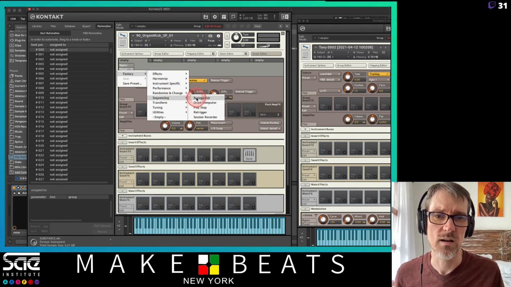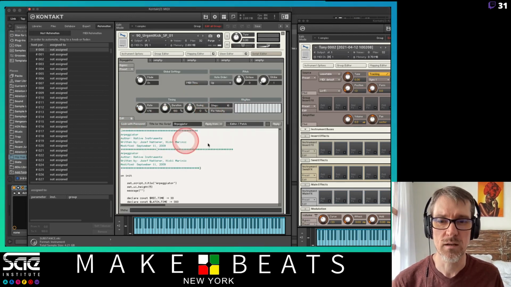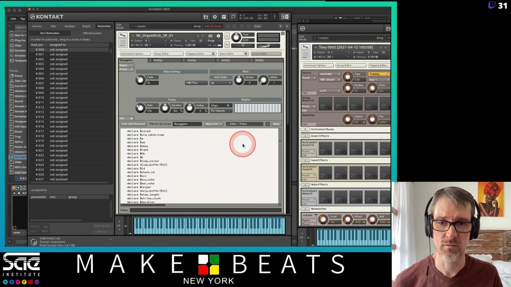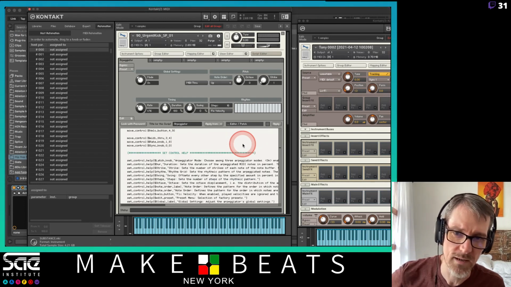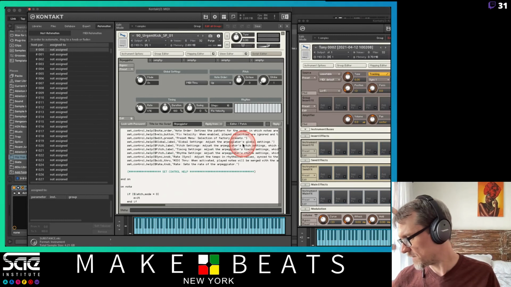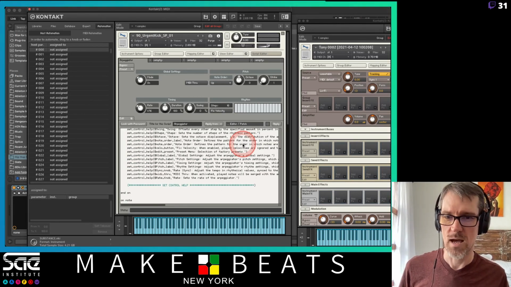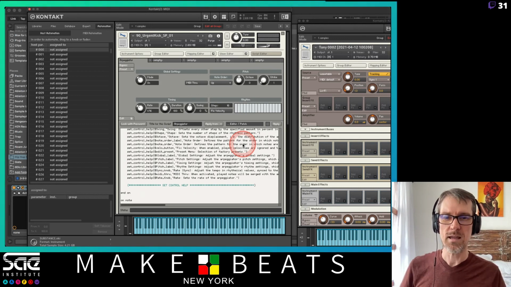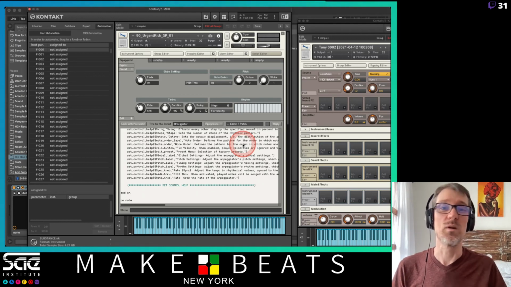Okay, so I go in here. Let's put an arpeggiator in here. Boom. Here's an arpeggiator. And then we can hit the edit button and go look at what the arpeggiator actually looks like. It looks like this right here. If you are a computer editor, you'll be like, hey, cool, I recognize this stuff, kind of. But if you are a musician, you'll be like, oh my God, please do not show me that at all, for the love of God. I think that's pretty good. Basically what I'm saying is we're not going to talk about the script editor.